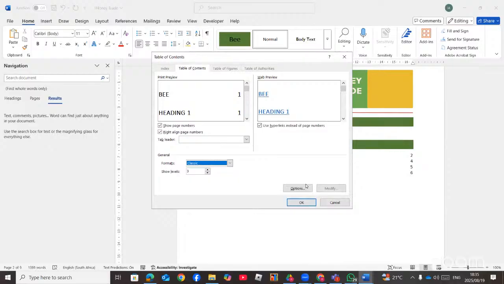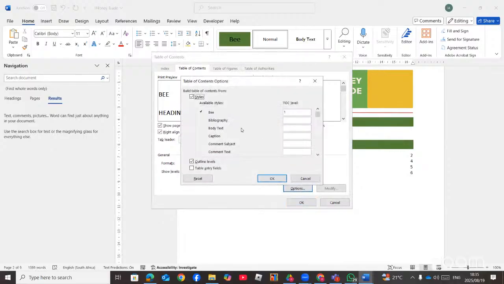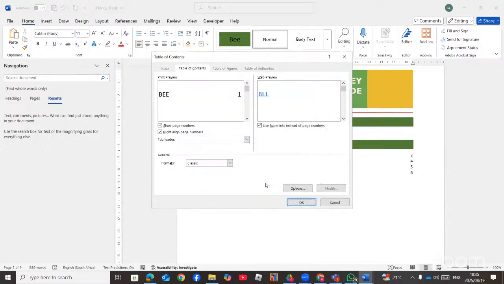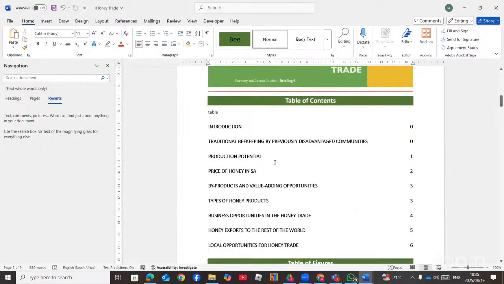So now we go there and choose options. We need to only display the B style. Now, if there's anything selected, we delete. We don't need heading 1, so I will delete it. We don't need heading 2, and we don't need heading 3. There's only the B style. Then you click OK. So only the B style will be displayed.